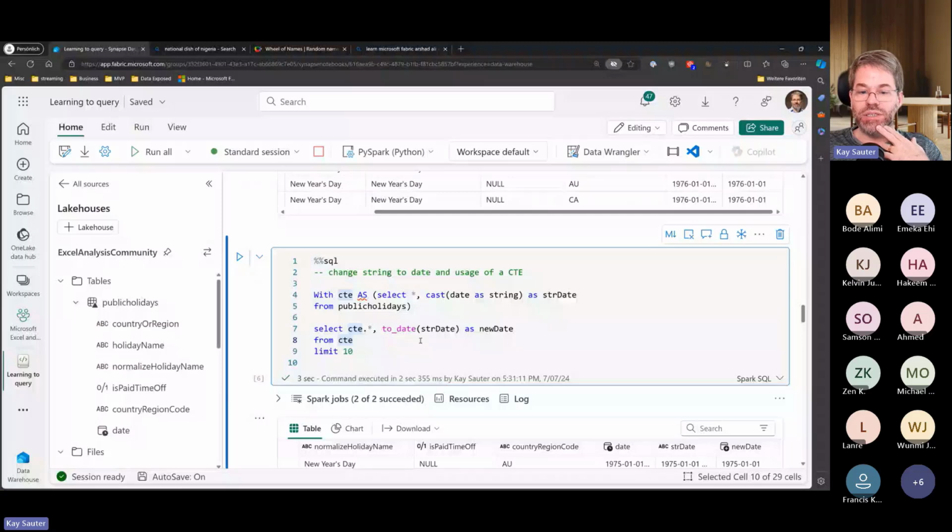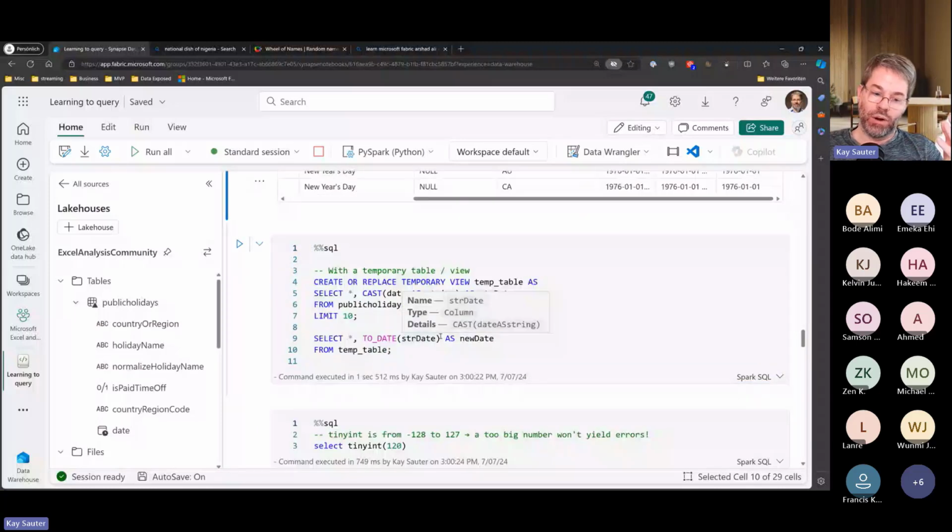So next, we also have the possibility of a temporary table. In SQL Server, if you have a temporary table, you can basically have a table that you want to read as a table. You could even put an index on it to order it and make things faster. And in Fabric, you also have this. In Fabric, you have the possibility to create or replace a temporary view. This is actually something like a temp table.